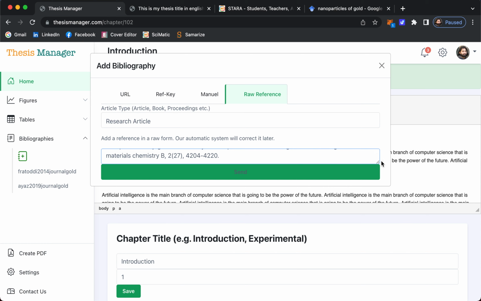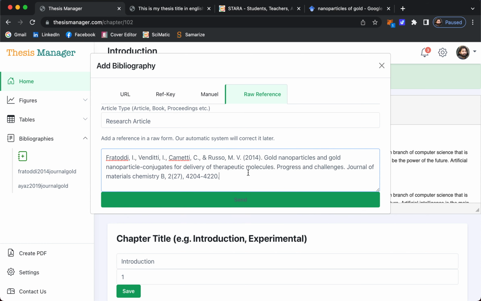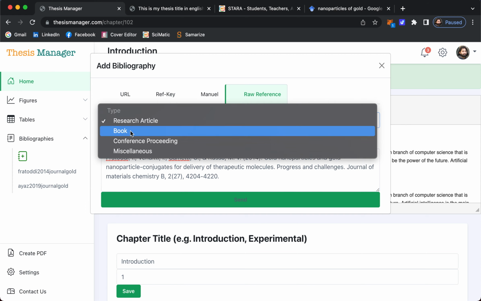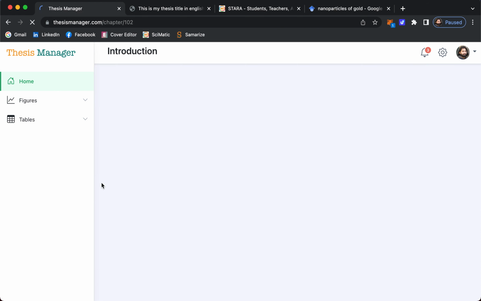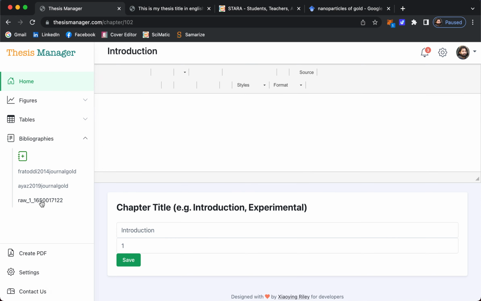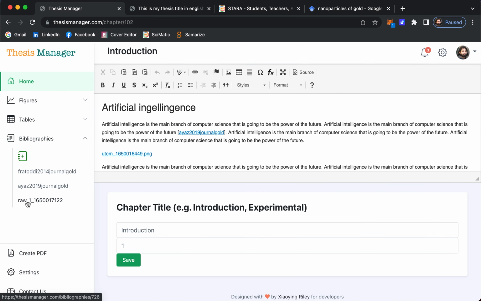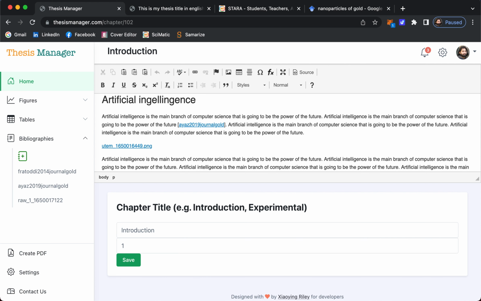Okay, good. You can extend here. It's looking nice. And this is a research article, book. You can select whatever the type is and just send it. So in the bibliography, you will see this as raw. You just added this as a raw reference. Let's add this one as well. Oh, sorry, I clicked it.